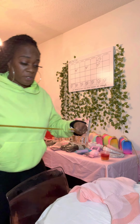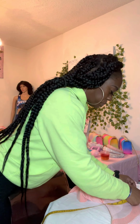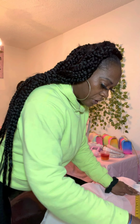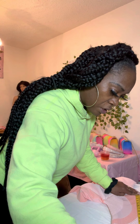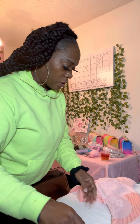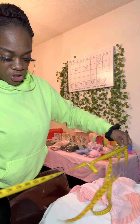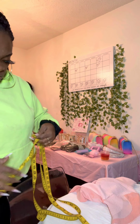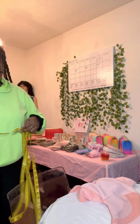So we are going to measure the arm of this extra large two-piece set that I had on. Okay. So the arm length to this set is about 25 inches. Okay. So I might need to write that down.